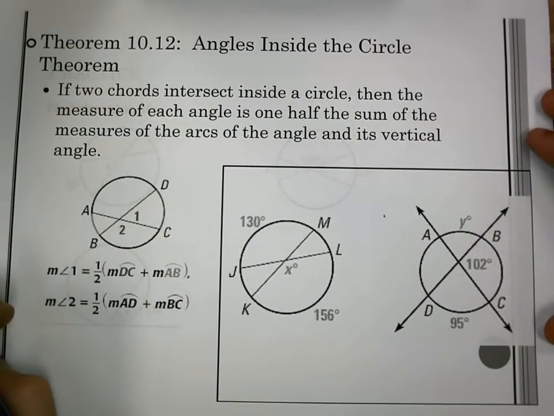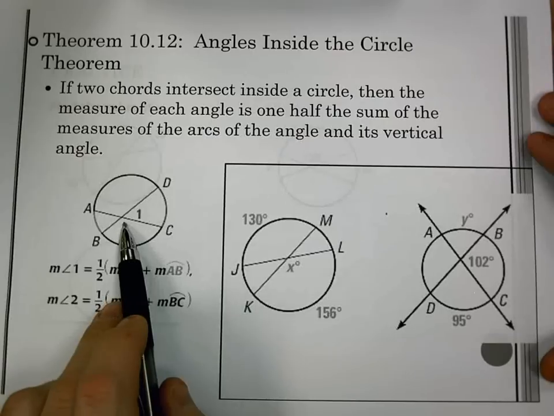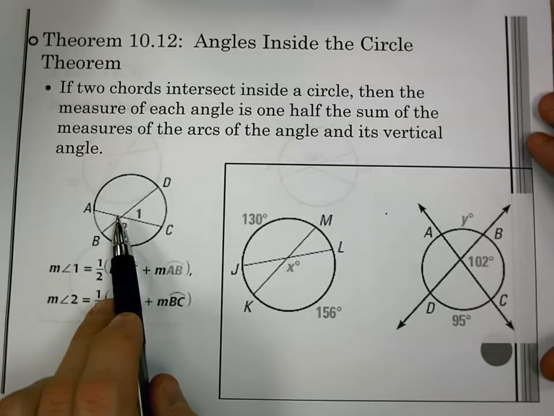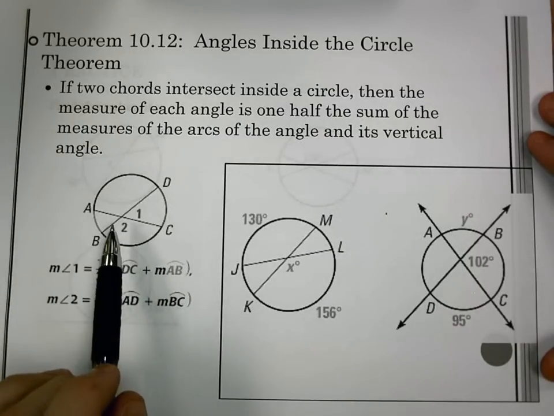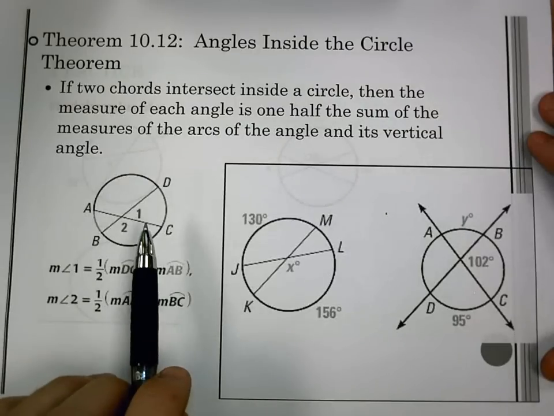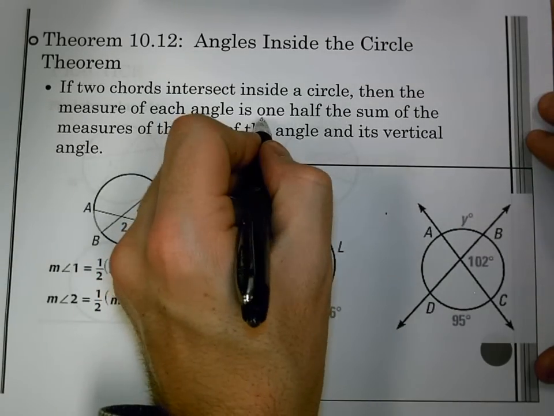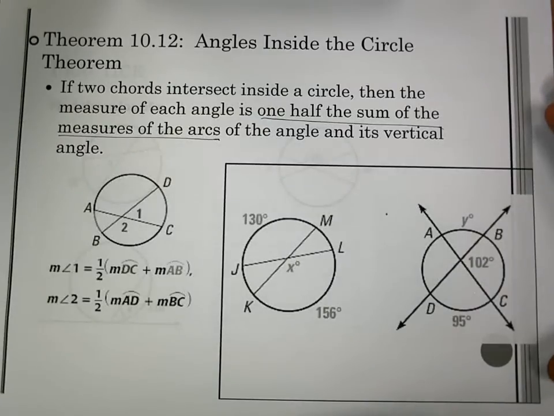Now, the next type we have is when we're looking at angles inside the circle. Here we say if two chords intersect inside a circle. Before we go further, it's just saying they intersect. It does not say it's at the center. If it was at the center, they'd be central angles, and it would be a different problem we would have already addressed. All we know now is they just meet inside the circle. So, two chords intersect in a circle, nowhere in particular, just inside the circle. Then the measure of each angle is half the sum of the measures of the arcs of the angle and its vertical angle.